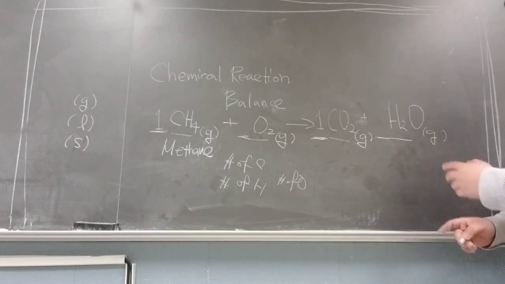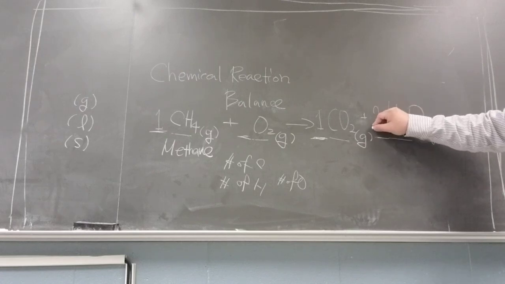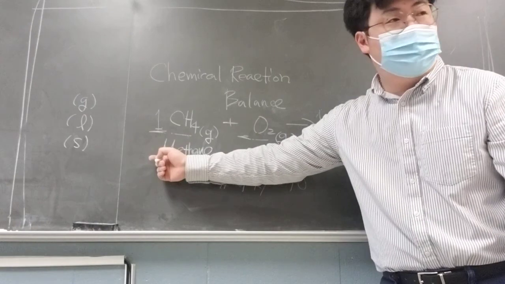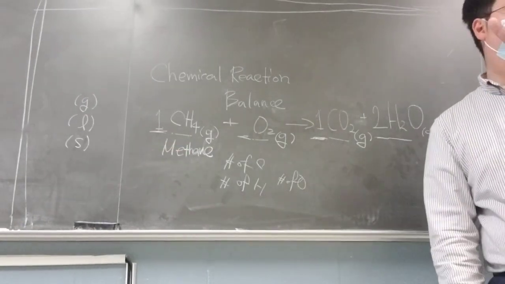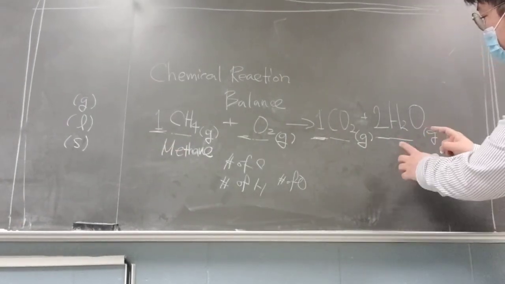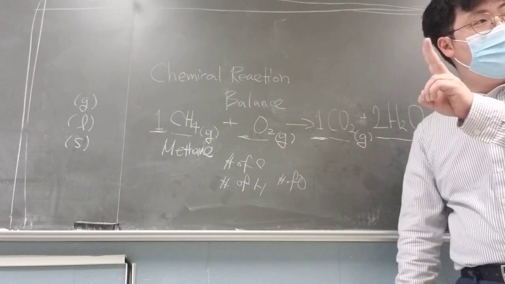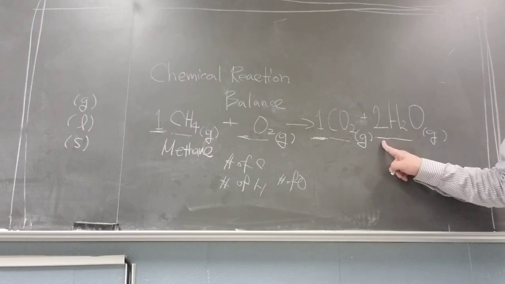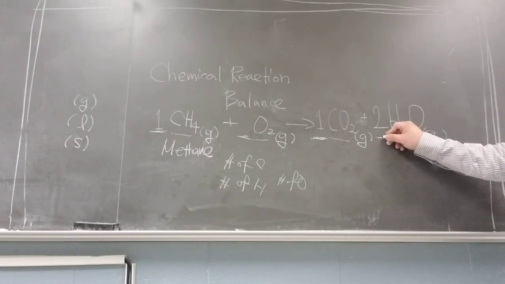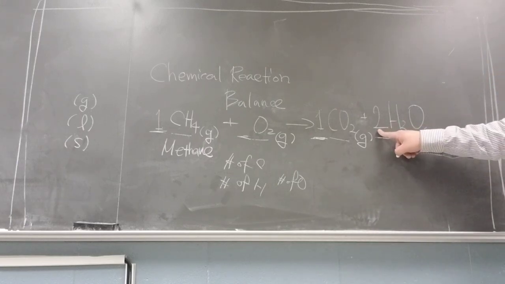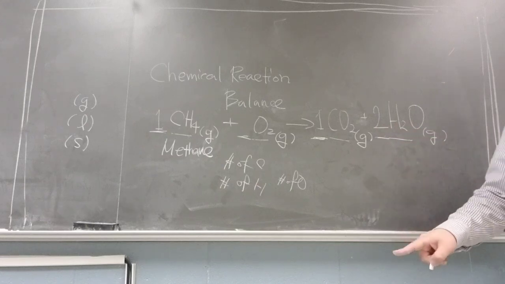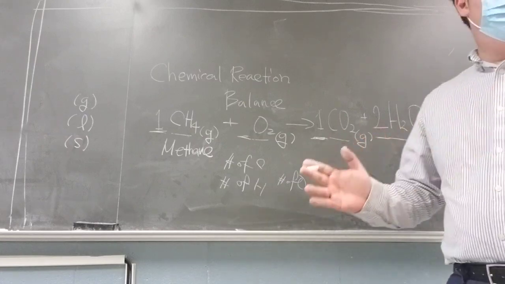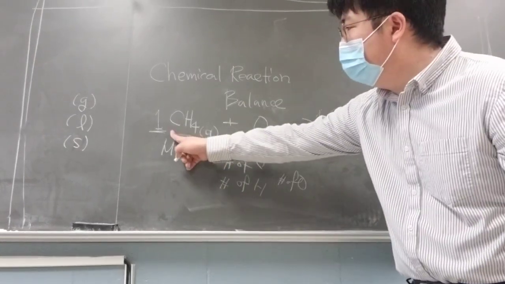So in that case, you need to put at least 2, because this is the minimum possible number for methane that gives already 4, right? Then each water molecule has only 2 hydrogen. So the minimum number you can try for water is actually not 1 but 2. So you can make 4 hydrogen here as well, which is 2 times 2 is 4. Makes sense, right? Perfect.